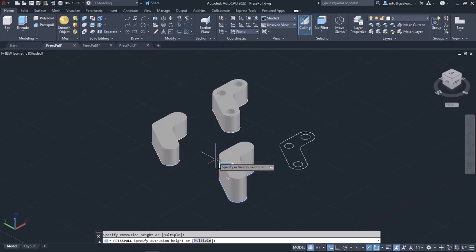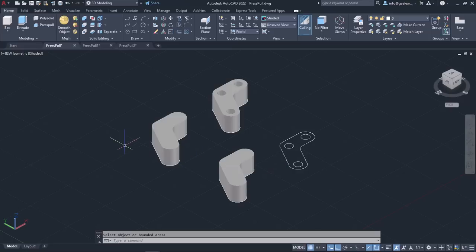So, I will type 10 and press Enter to define the height. Notice that I created a solid object whose shape was defined by the polyline's profile. In this case, the Presspull tool works like the extrude tool, which we learned in the previous lesson. Presspull does not deactivate automatically, so I will press Escape to deactivate it.